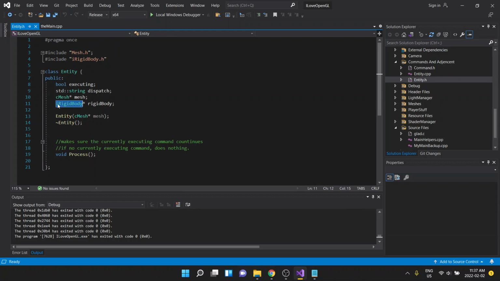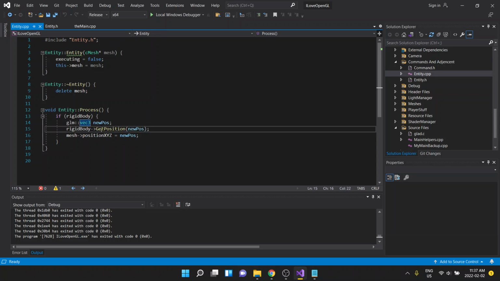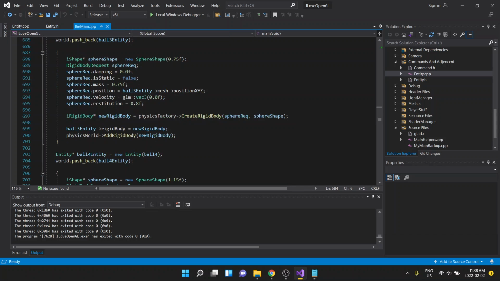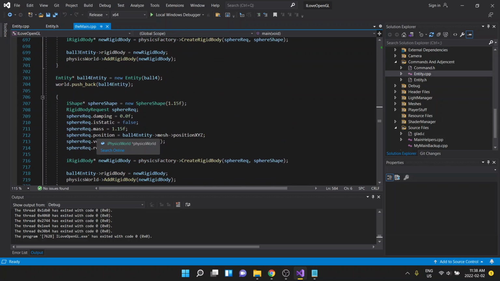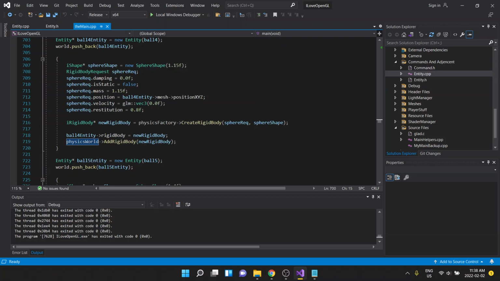So entity has an I rigid body pointer, and then its process method just moves its mesh to wherever the rigid body is at. And whenever a new rigid body is made, it gets registered to the physics world.